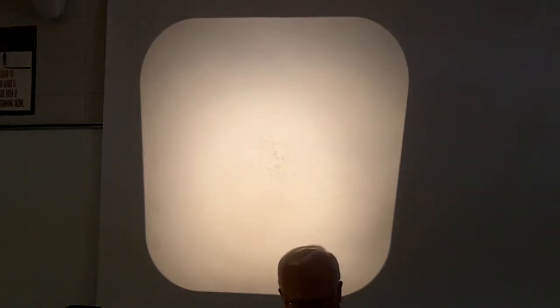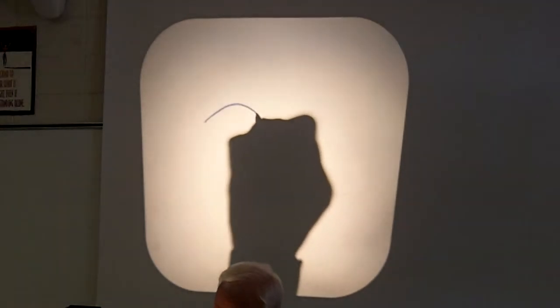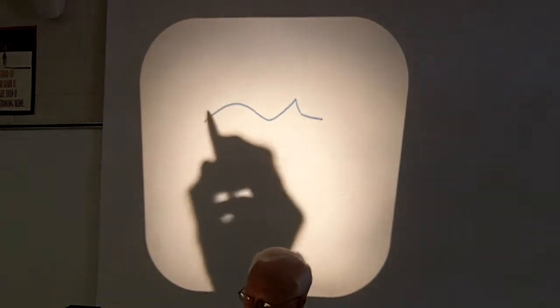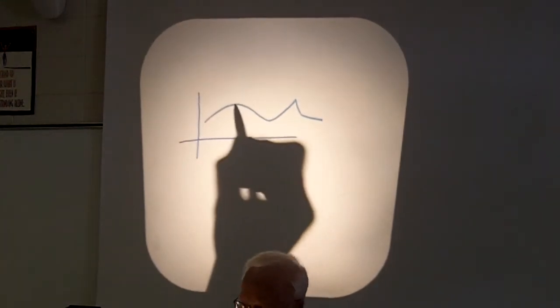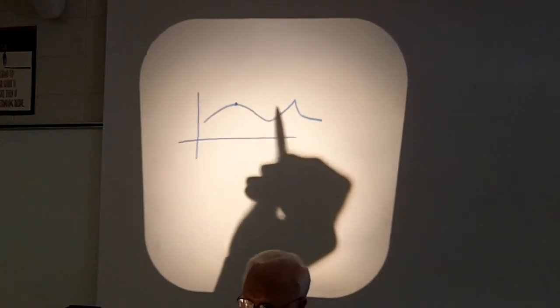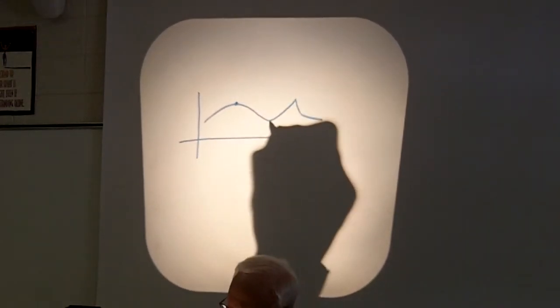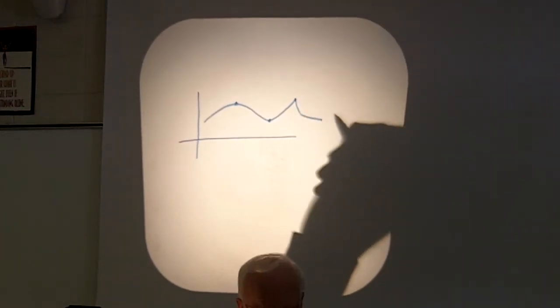At the bottom of the page, he has a nice little function that goes like this, and then a sharp point like this. Here's my function going along. This is a relative maximum. A short interval, and we have a max. Here is a relative minimum. This is a relative maximum.